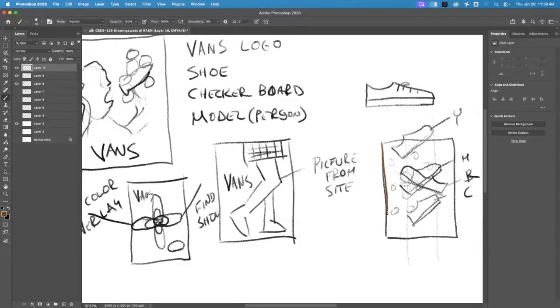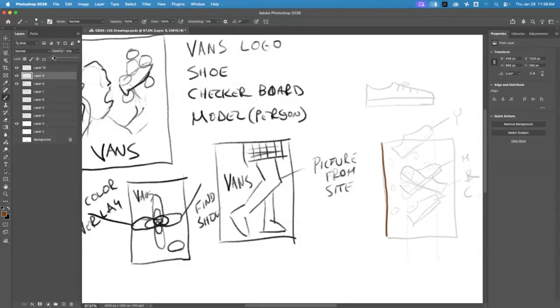So then here, I can turn the opacity down on this in the background, and then, okay, oh, I want to be on this layer. So this is now the poster, and it's going to help me. I'm going to do a really light draw. I just want my one shoe.